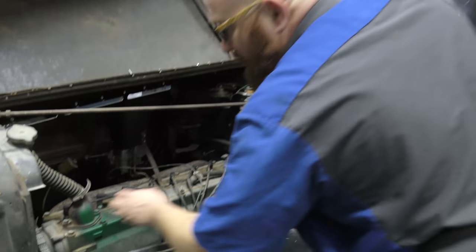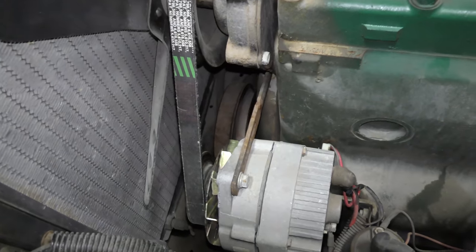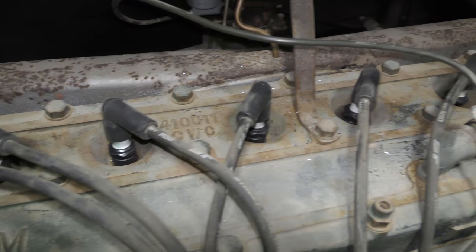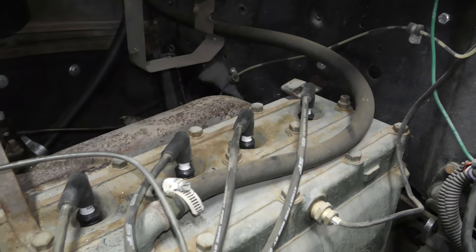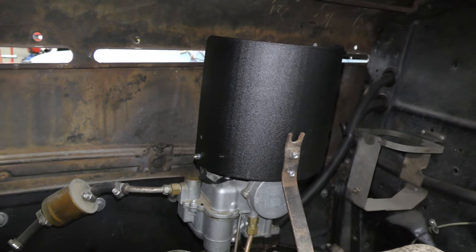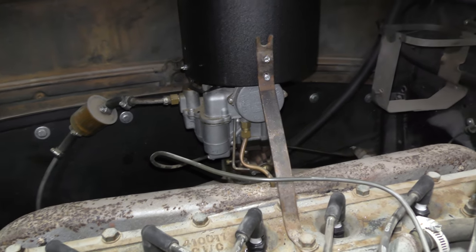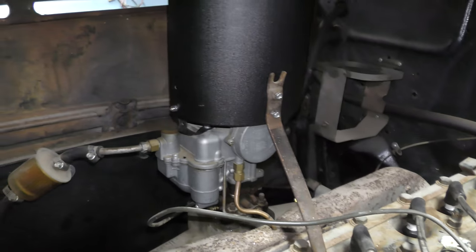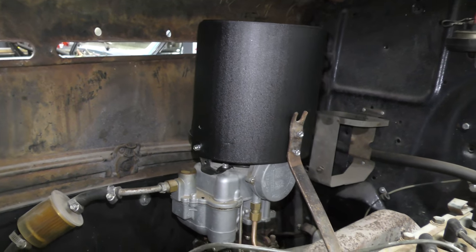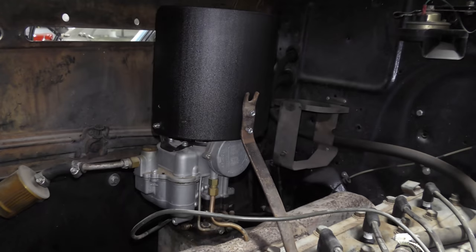There's a brand new belt — a big, wide V belt — and it's got new plugs. The old ones were getting kind of crusty, but the cap and rotor are in good shape. I got an aftermarket black cone filter for the air filter; it came with a steel deflector shield and I mounted it on some of the original brackets, so it looks similar to the original setup. It's serviceable — I can blow it out and clean it. It's a dry filter, not the oil type. I'm also going to update the fuel filter since it's right next to the exhaust manifolds.